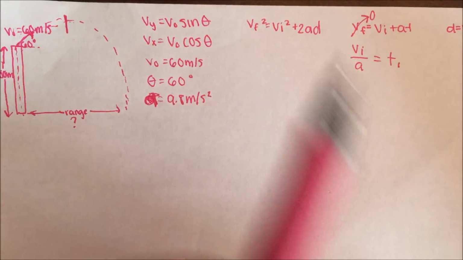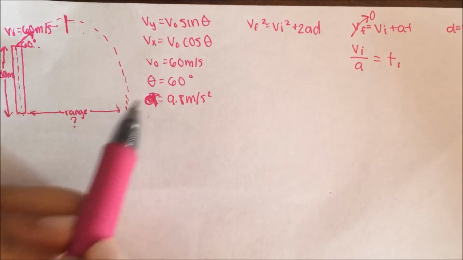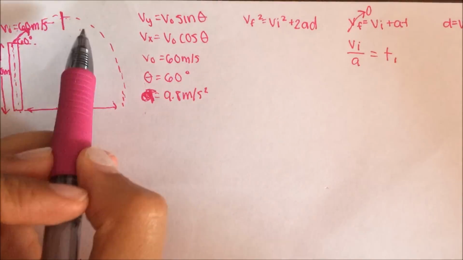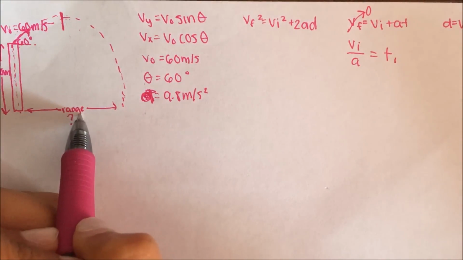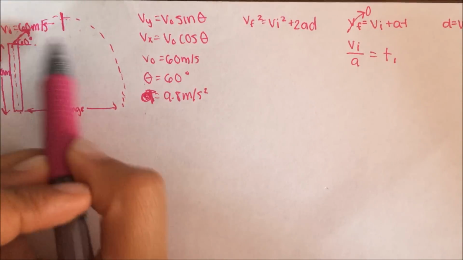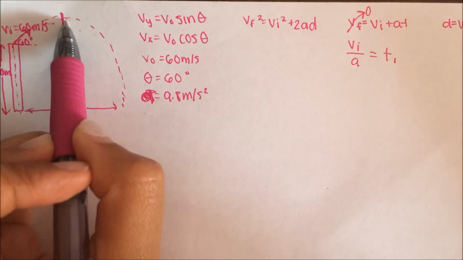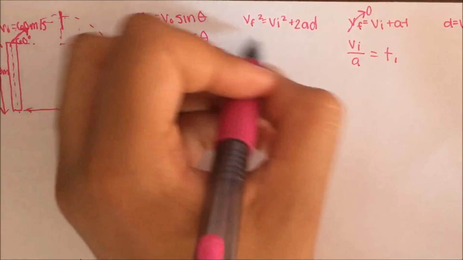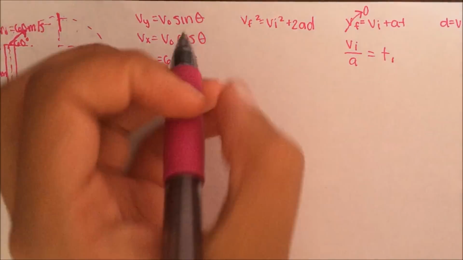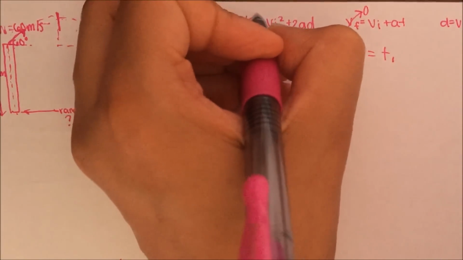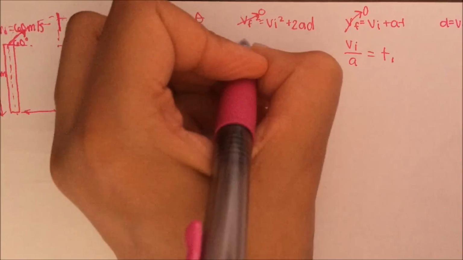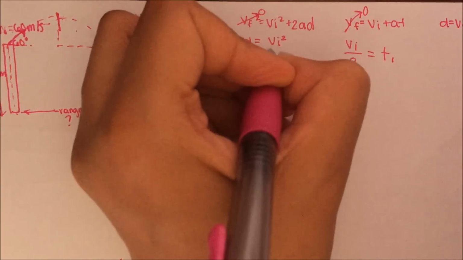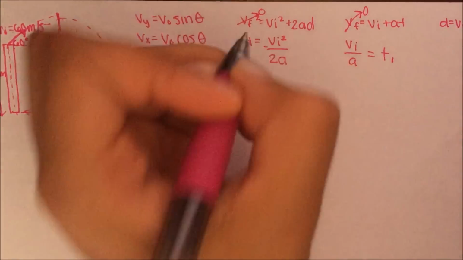The second part is figuring out the time for this. We're going to have to do multiple things again, because we don't know the distance from here all the way down yet. We know this is 200 from here to here, but this part here is something we have to figure out. To do that, we're going to use this equation. We know that the final velocity here, again, is 0. So the distance is going to be the initial velocity squared divided by 2 times acceleration.